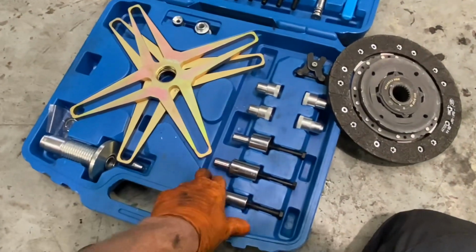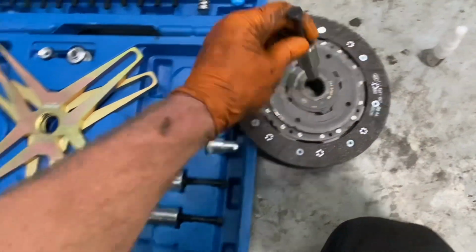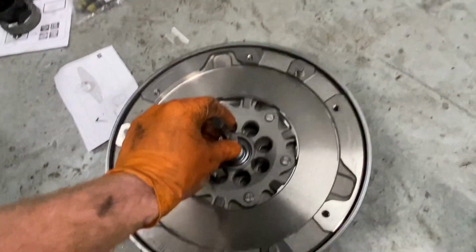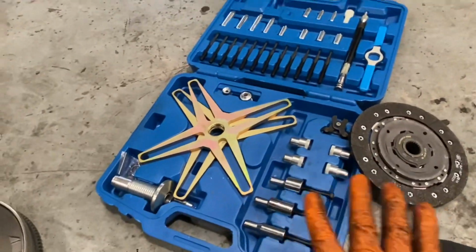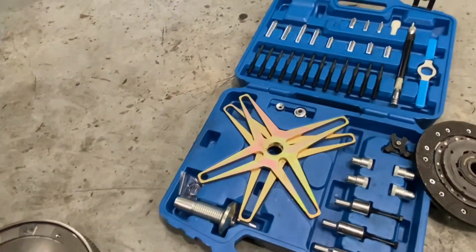Now, what I thought I was going to do was open one of these things and simply make it fit the center of my clutch disc, which would then sit into that. But lo and behold, I don't have a size here that fits that. So that's scrapped. I'm going to do a U-turn like I would do on many and numerous videos.